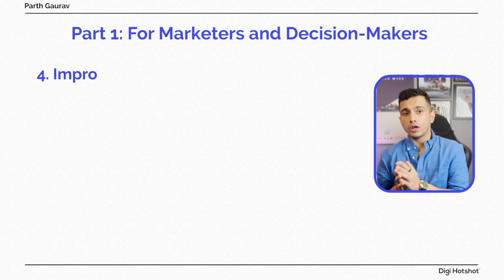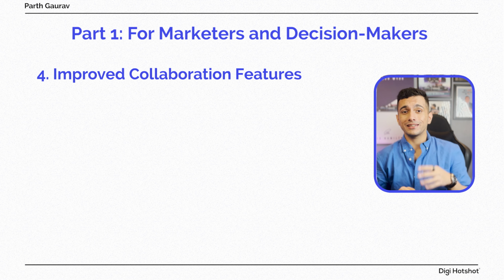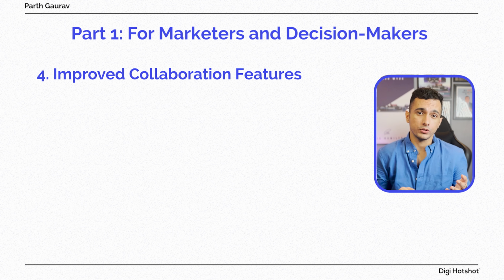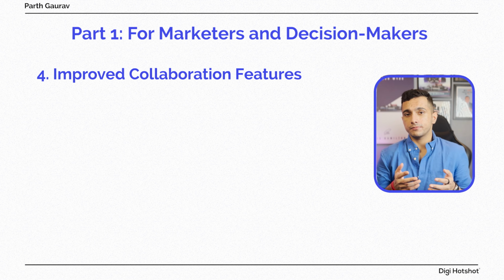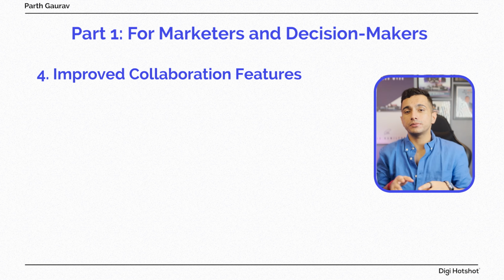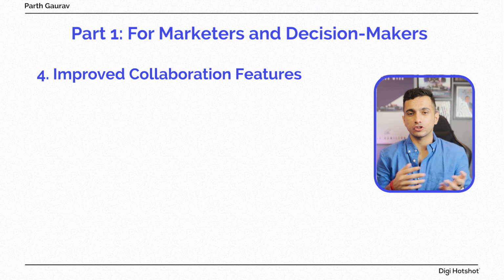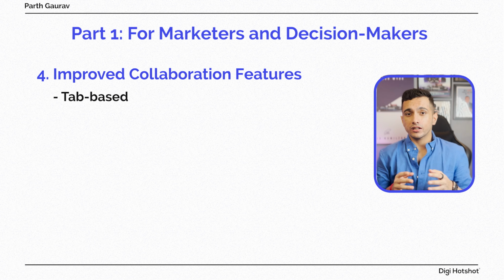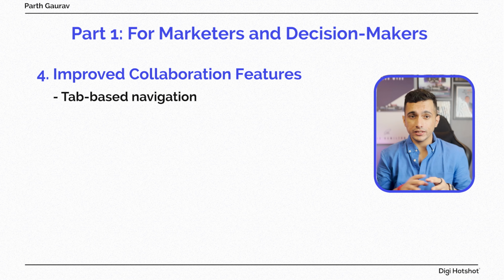Next is improved collaboration features. Webflow is introducing new navigation and enhanced design approvals. Let's dive into why this matters. Website development is a team effort, but collaboration between marketing, design, and development teams can often be fragmented and slow. The new feature includes tab-based navigation for easy switching between Designer, CMS, Analyze, Optimize, and Preview.